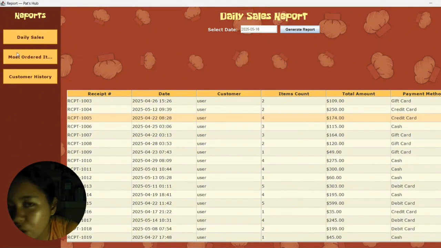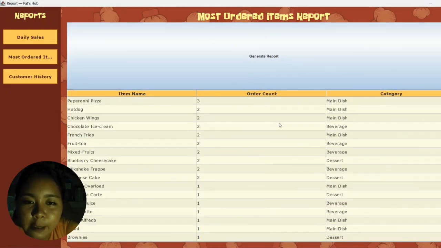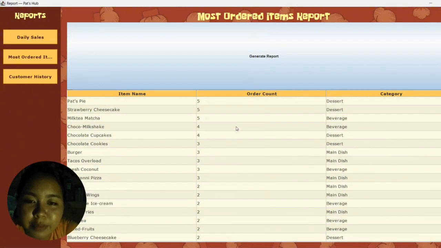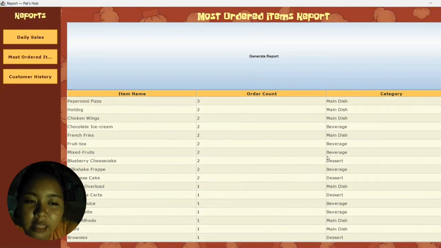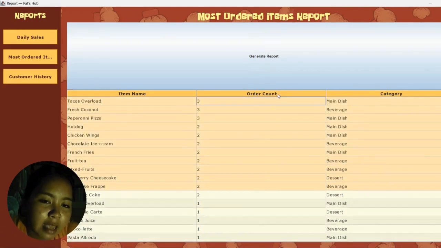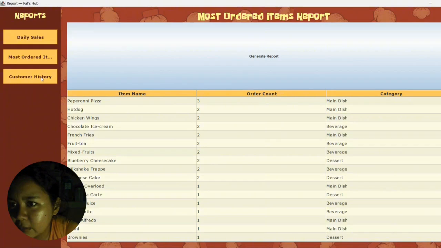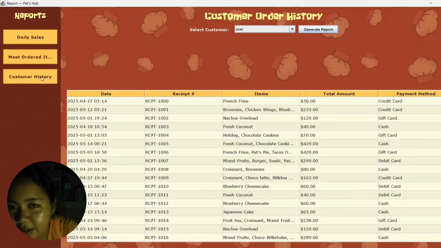So in the most ordered items, it can also generate reports on what items the customers like best. And lastly, the customer history.